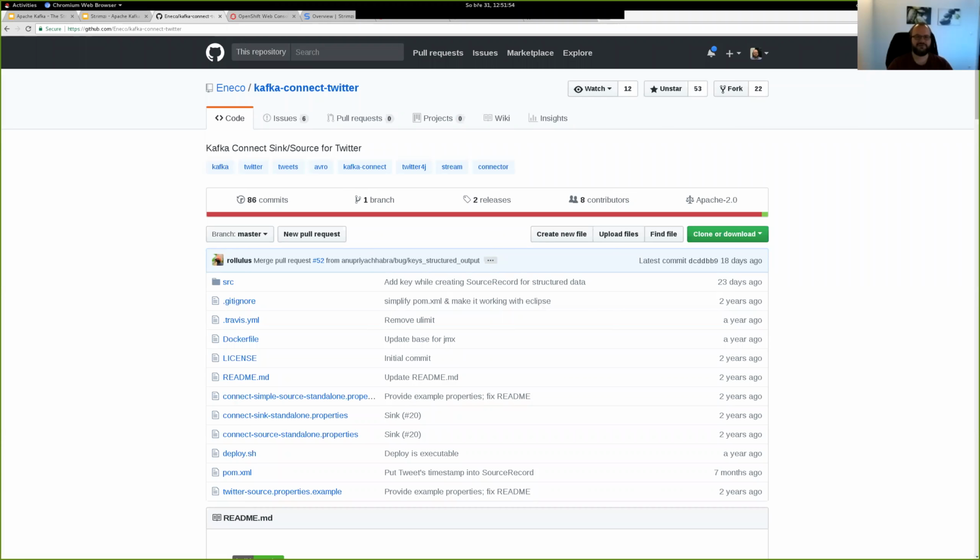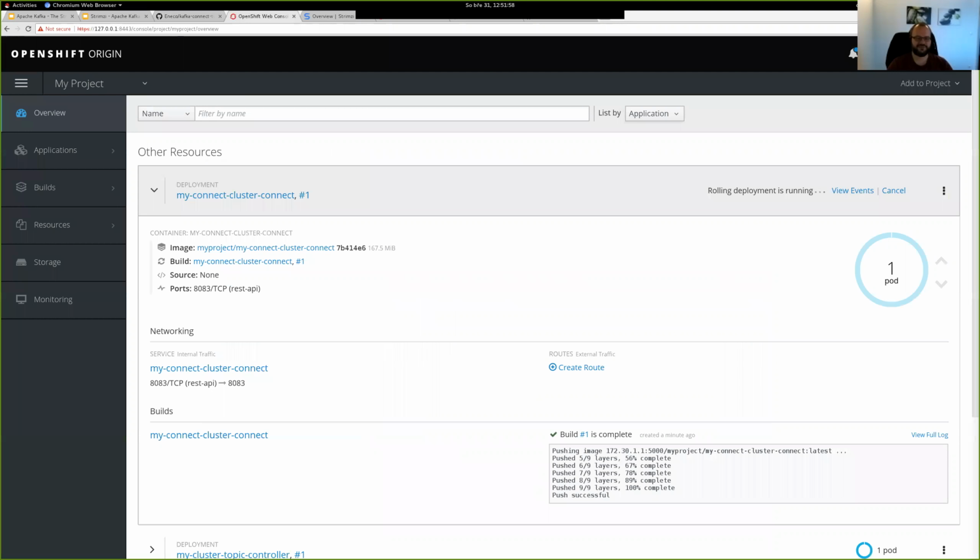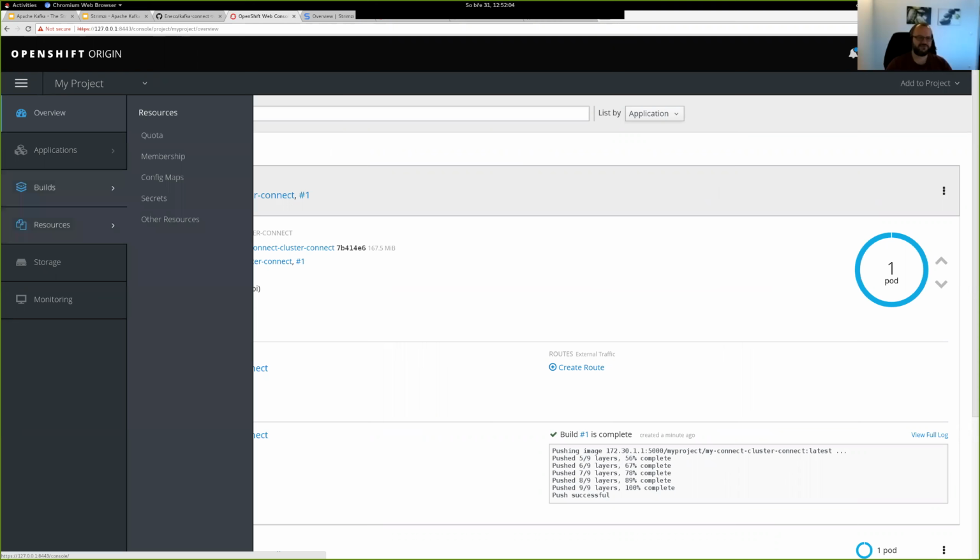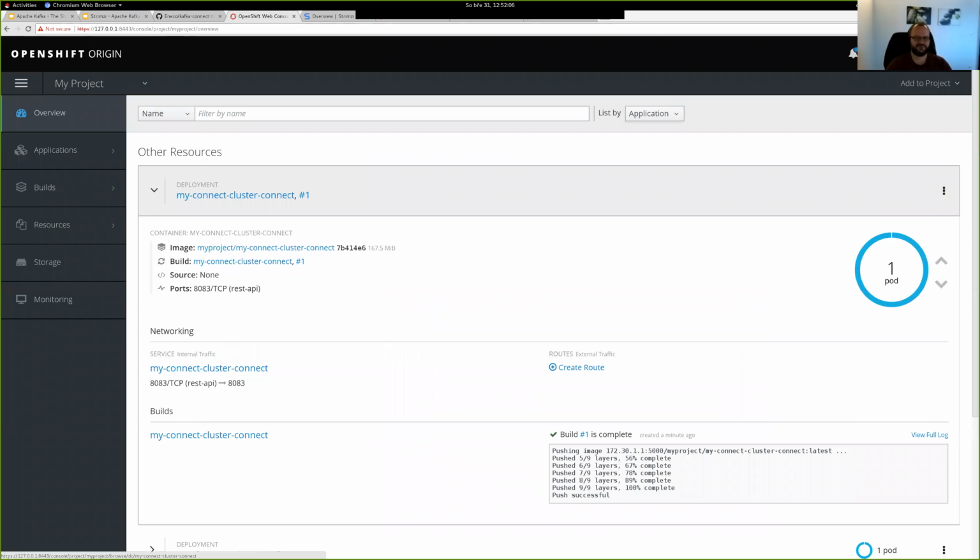I mentioned the build system for OpenShift, and I will use that to add these plugins to the Kafka Connect deployment.